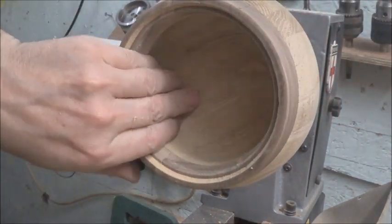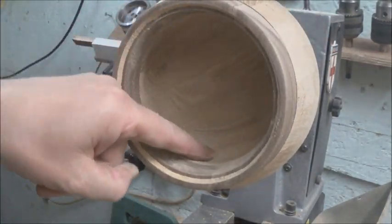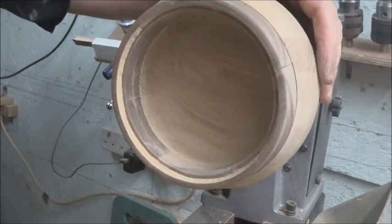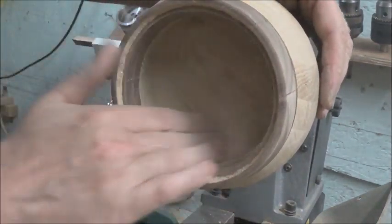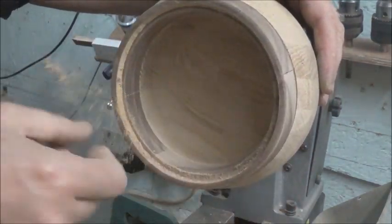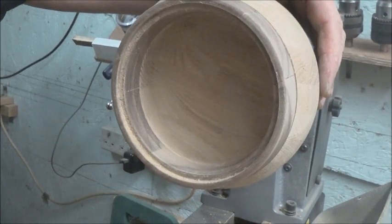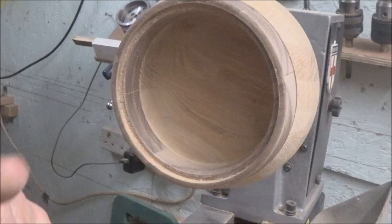Okay, right, that is the hollowing out done. I've gone in to follow that. So, as you know, especially using the carbide tools, I've got a lot of rubbing down to do on the inside. So I'll get all that rubbed down now, leave it looking the best I can, and then I'll come back to you. So I'll speak to you again in a minute.